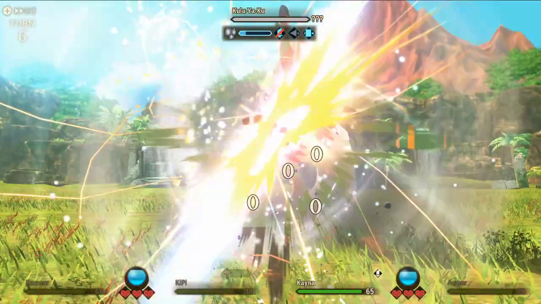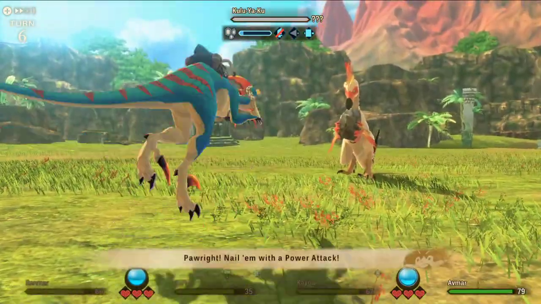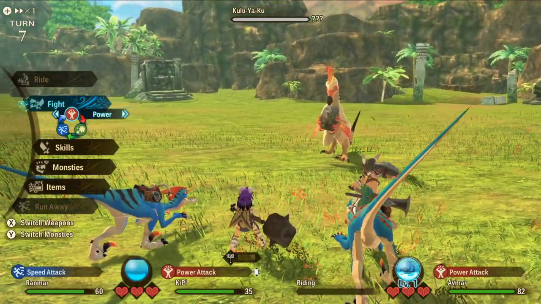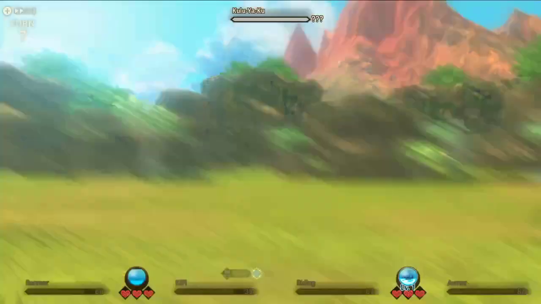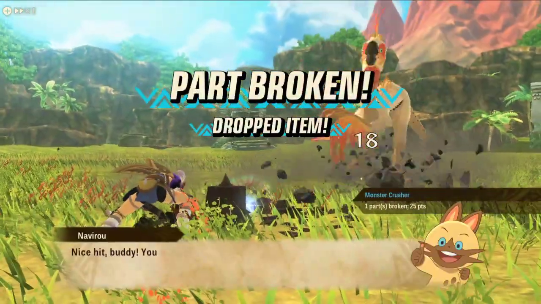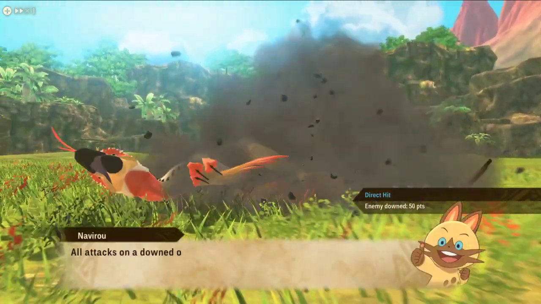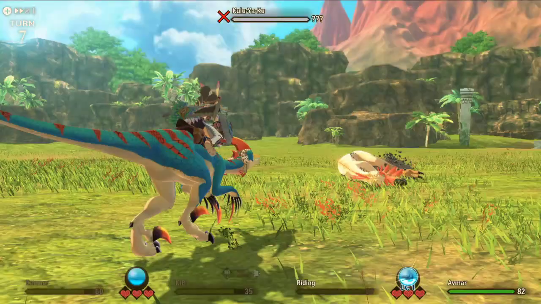Holy, what is that? Hey, I want to ride on as well. Well, I guess I go and destroy that rock instead. Part broken, dropped item. Nice hit, buddy. You broke it. Oh, we are buddies now already, I see. All attacks on a downed opponent will be critical hits. They're more likely to drop items too.